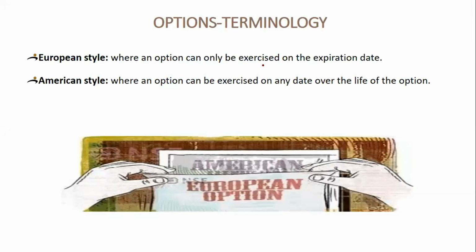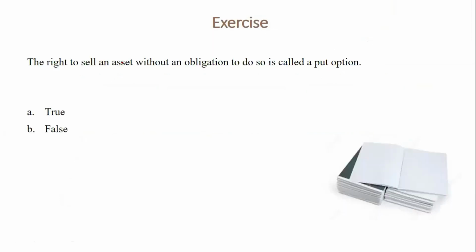There are different types of options available in the market. Basically, there are two types which are mostly used across the world: European and American. A European option is an option which can be exercised only on the expiration date, not before that. So let's say today is 1st June and you purchase this option, you bought a call option, and the expiry is 30th June. You can close your position only on 30th June. So that is European. American is an option where you can close your option anytime you want before expiry. So that's your American option.